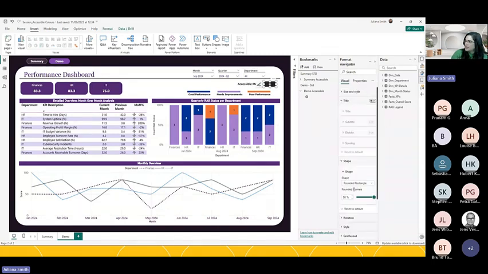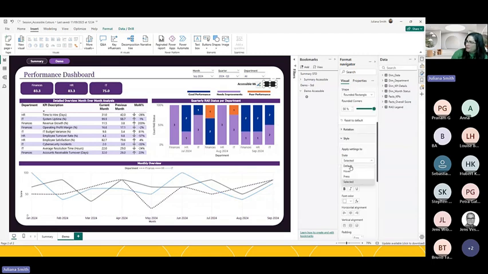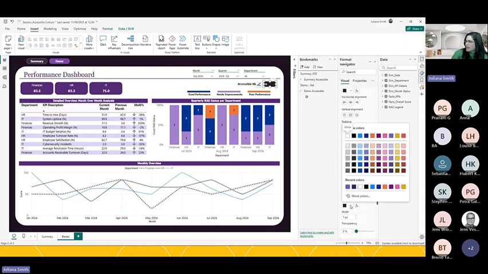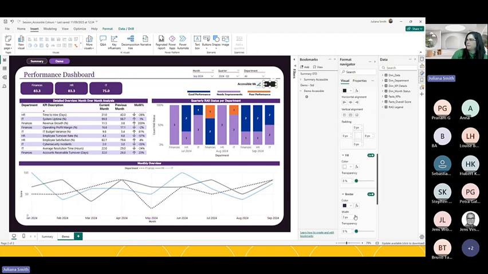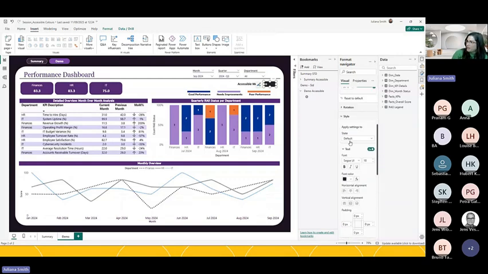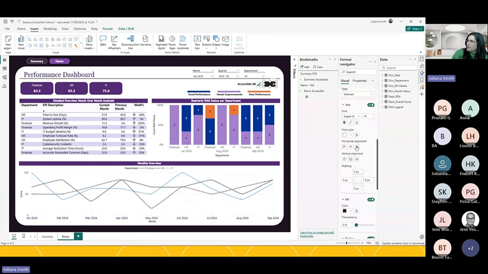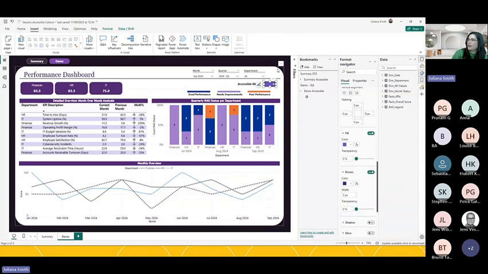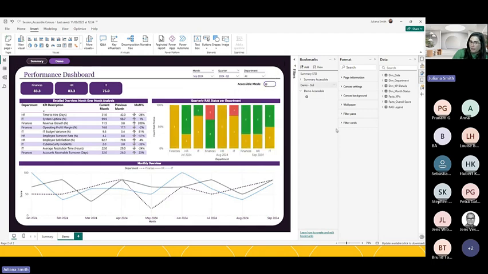If I go to style, applying settings to default, my horizontal alignment is on the left. And then my fill, I want it white. Let me select a different color for the border. I'm going to put 2 points. There we go. Next, I want to format when it's selected, where the toggle button has to be on the right. So if I go back to style, apply settings to selected, I want the horizontal alignment to be on the right, my fill color to be blue. Yeah, happy with that.